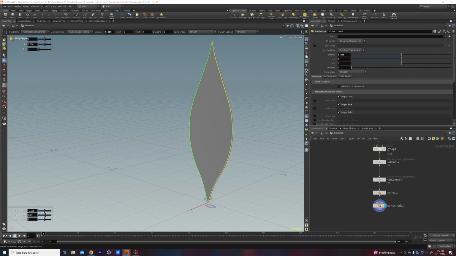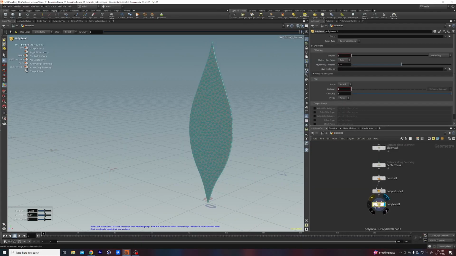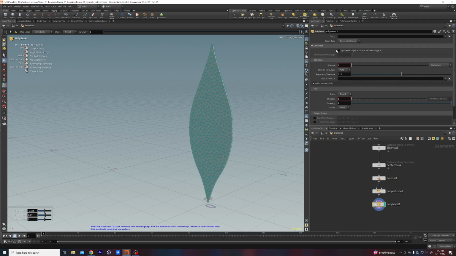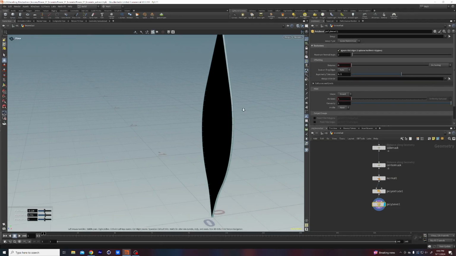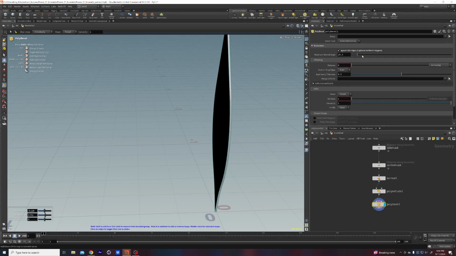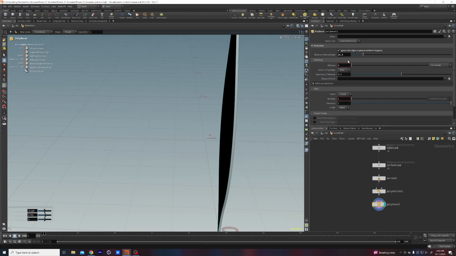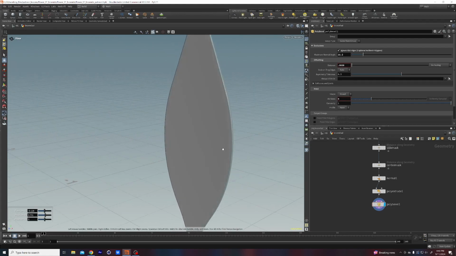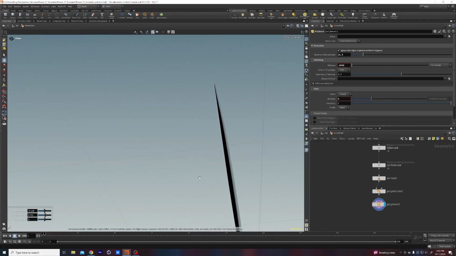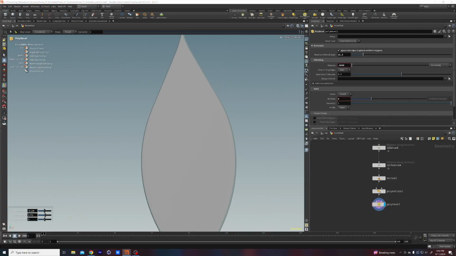Okay. And then let's do a poly bevel. And I want to ignore flat edges. So I'm just beveling the sides here. And let's just do a tiny little bit of this. I'm trying to get rid of this flat edge here. So let's do 0.0039, something like that. And then give it 6 divisions. So now we have this nice little rounded edge here, so it doesn't feel quite so much like an extrusion.